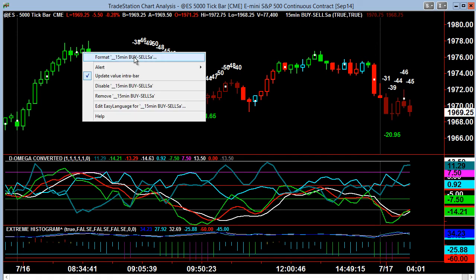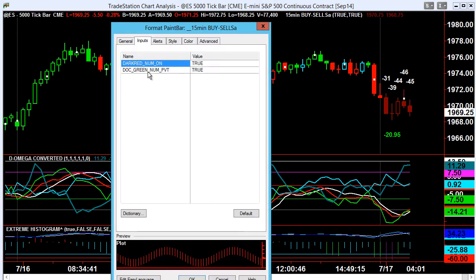And switching gears, flipping back over to 5K, this happened to be the buy sell A, and I was going to point out the other day, and didn't have it in front of me. What's going to show up will be the dark red numbers, and right now they're true, so you can see them right there. All we will be able to do is go back in there and type in the word false, and then also you see the green pivot. And what the value is there, we can also type in false to that one as well. And click OK, and those things should disappear right in front of our eyes.